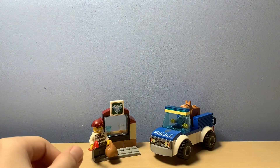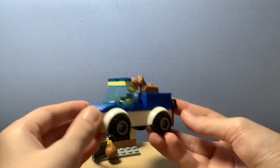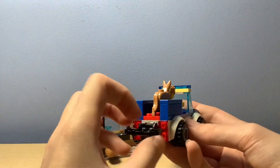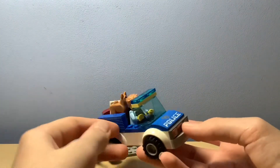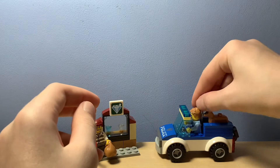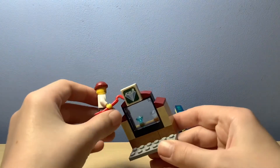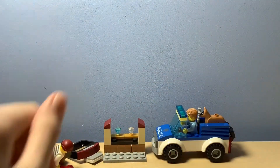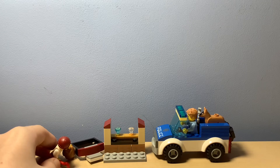I've built the build and we get two pairs of handcuffs — I'll just be using one right now. Let's take a look at the police car first. Very basic design, I'll say, but good for juniors. You can pull down this section to get the dog out. Not really much to say — there's a steering wheel and blue lights, and the prints are always quite good. You've also got handcuffs. Then there's the jewellery shop kind of thing. You can use the crowbar to take it down and put the items in the bag. Pretty cool. The set's pretty good for juniors; for advanced Lego builders it's okay. Anyway, let's get into the next build.